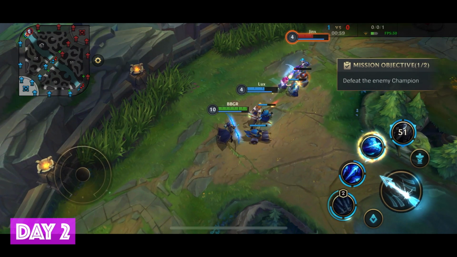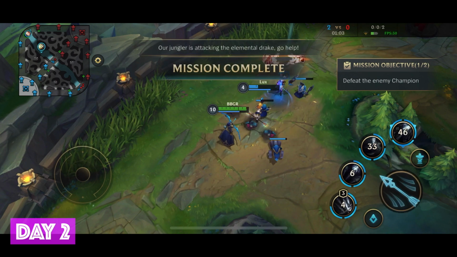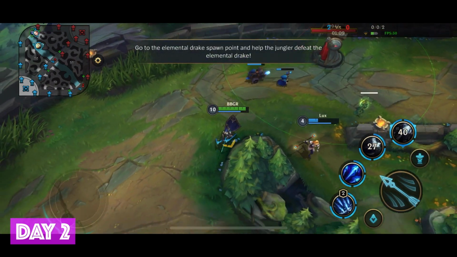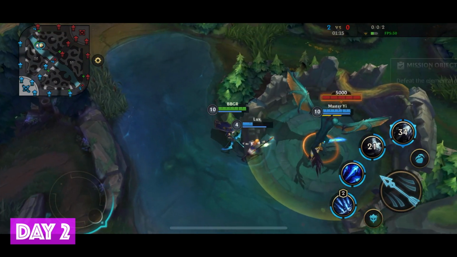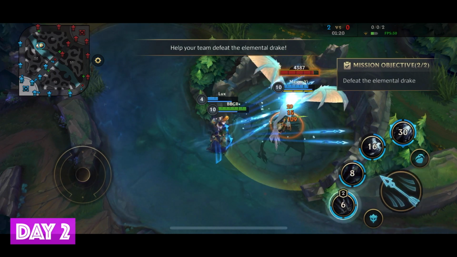First blood. Enemy slain. Your jungler is attacking the elemental drake. Go help. Go to the dragon pit and help the jungler defeat the elemental drake. Follow the arrows to the elemental drake. New mission. Help your team defeat the elemental drake.